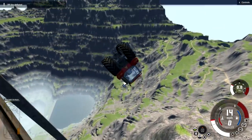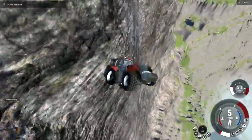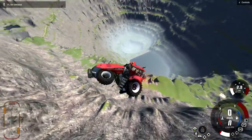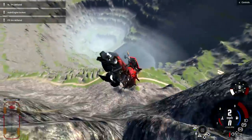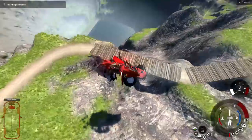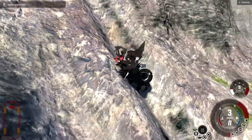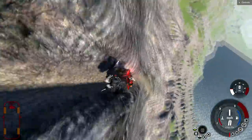Oh no! It had such a good jump off the line, and then I don't know where all the speed went. The RPM started going up, it started shifting, and it seems like all of its torque just went right out the door. And already, oh my goodness. Oh, what's this? Looks like we got a nice little bridge there. I haven't played on this map in a while, actually, so it has a few new additions that I have not really seen yet.